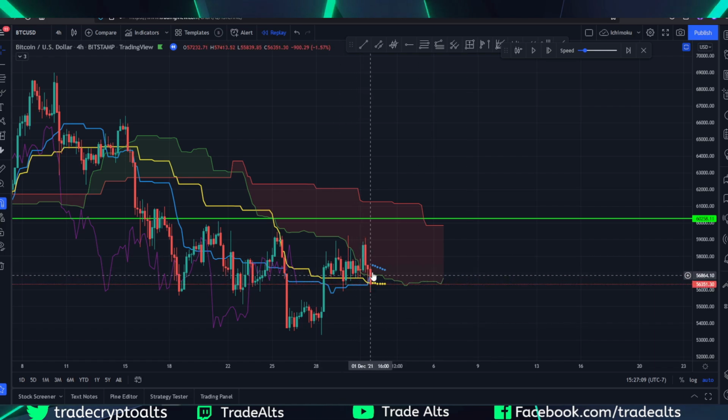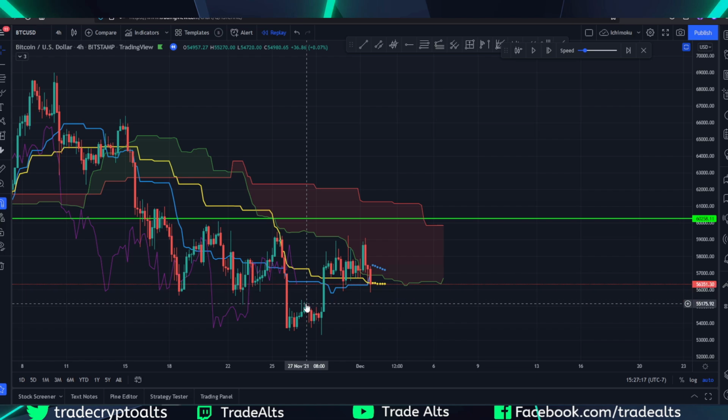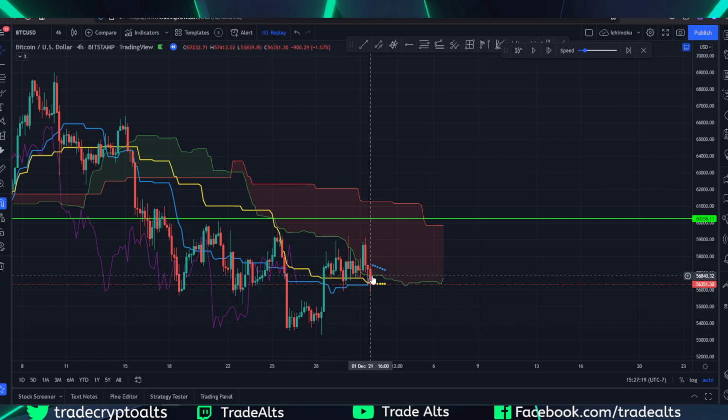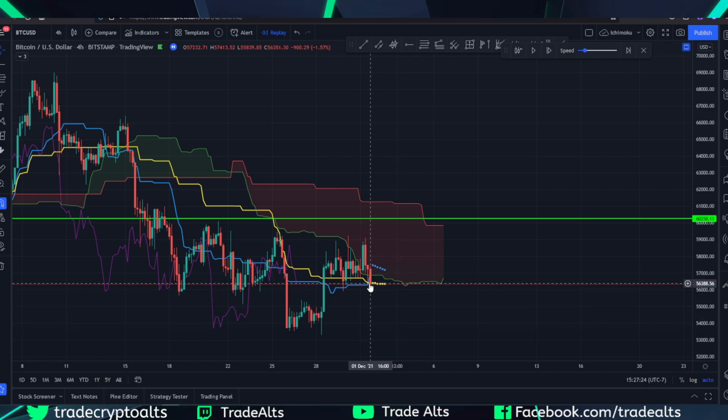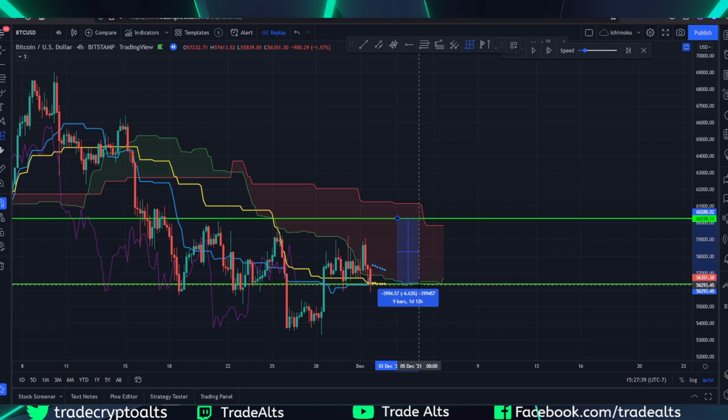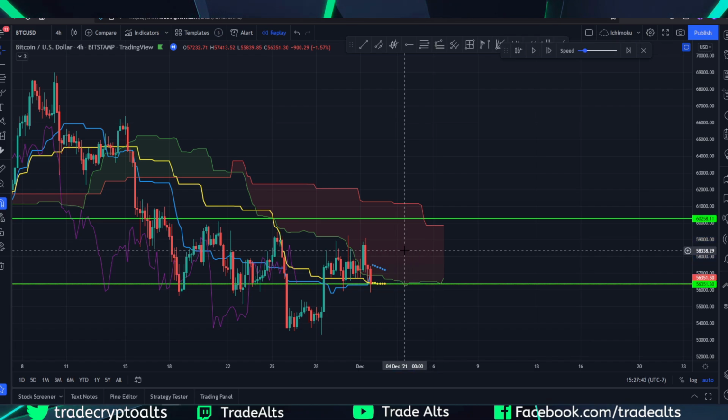So you just had your bullish TK cross, which is basically telling you, hey, time to exit this trade. And Chikou span is also above price, so that's not really in favor of trend continuation technically. So on this candle close here is where you exit. This is where your short would exit, at 56,351, right at this close. Not too bad. From your entry down to your exit, it was a 6% move.